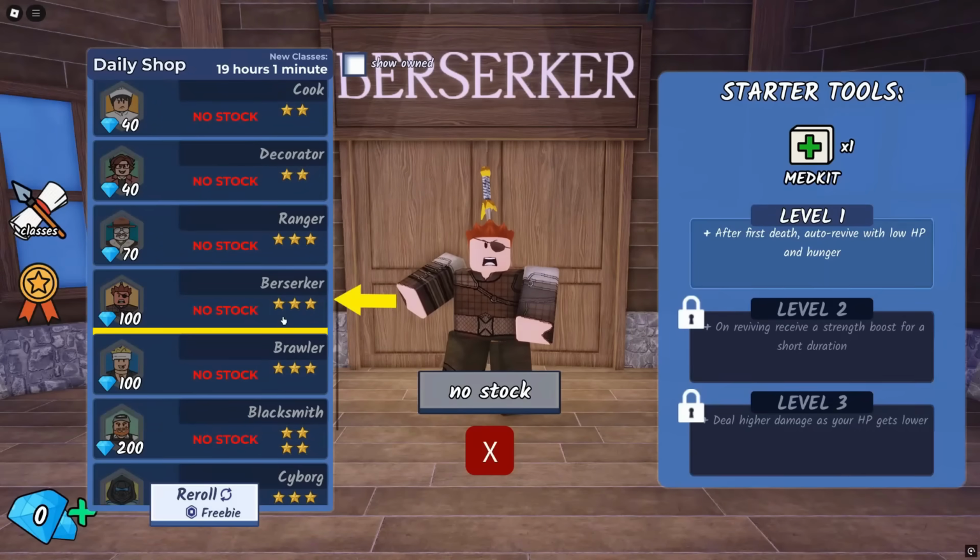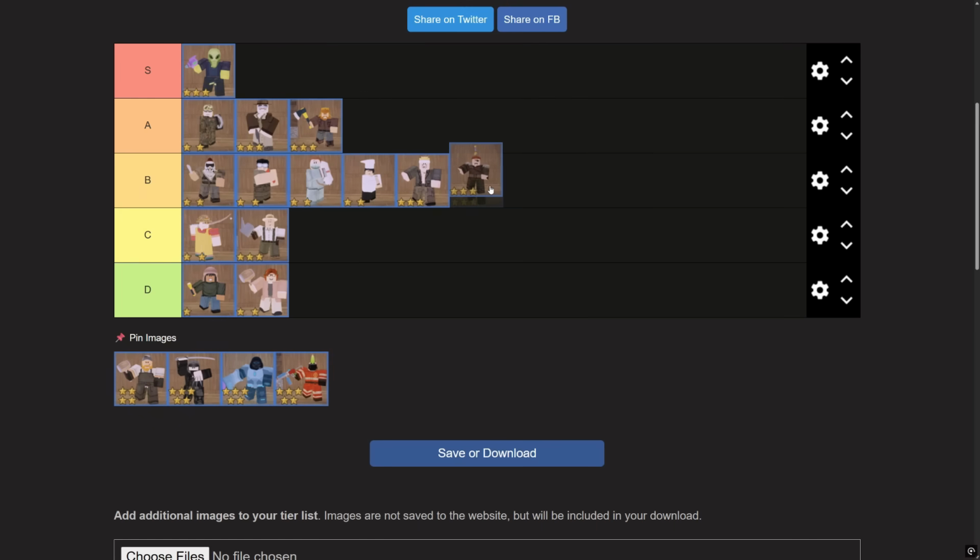He's fun, chaotic, and flashy, but overall too risky. That's why Berserker is stuck in B tier.